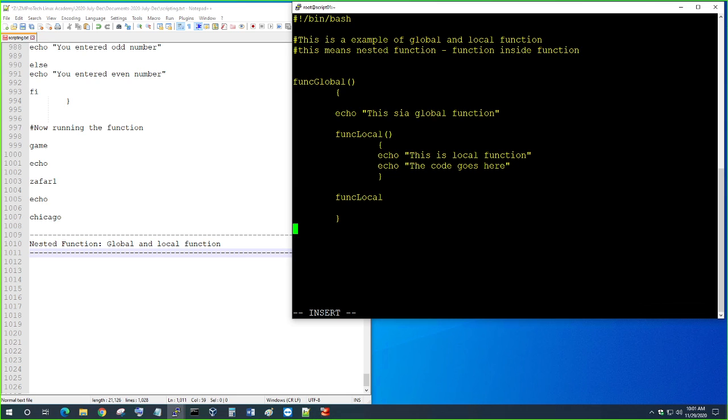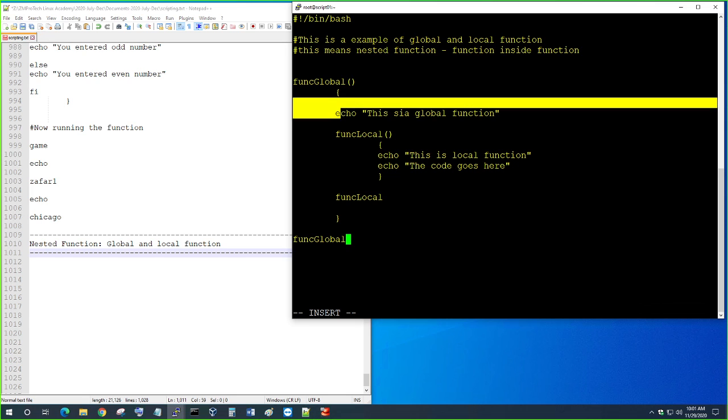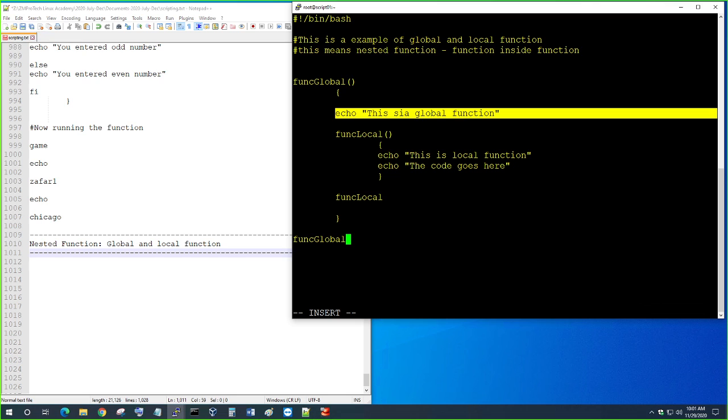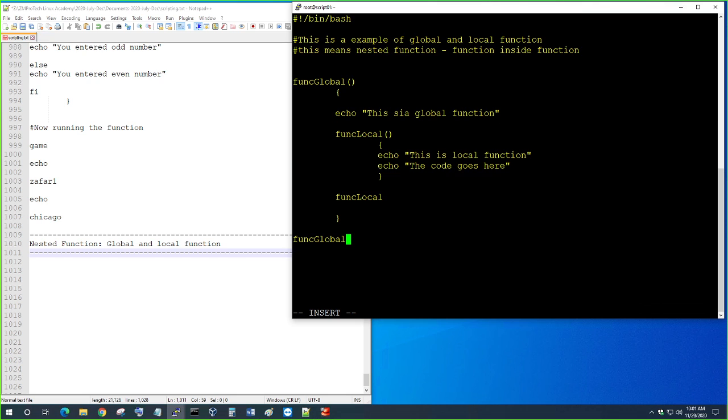For the whole function to really work, you have to call this function. So you're calling this function here, so it's going to display this, and then it's going to display this when we run this. Let's run it, then I'll come back here and you can ask me questions.